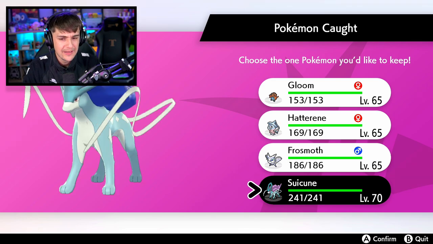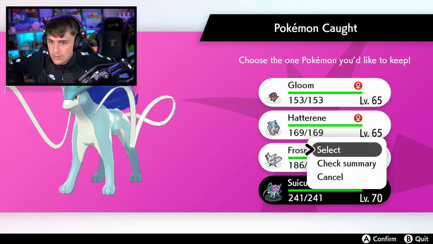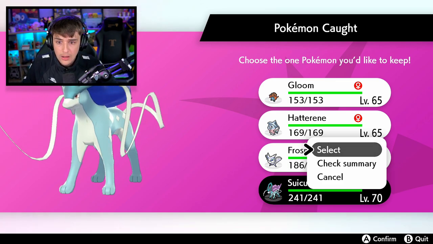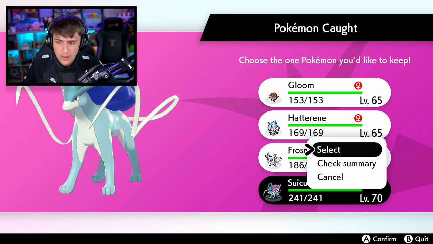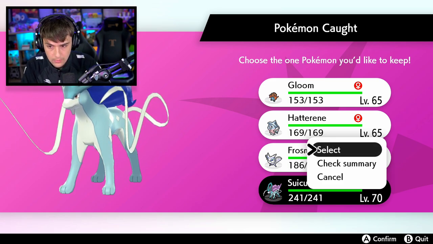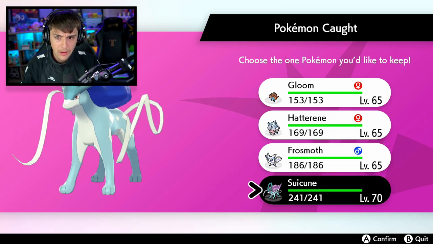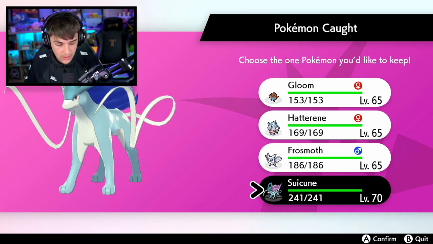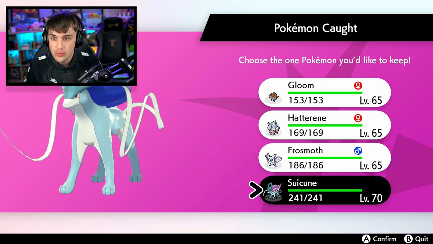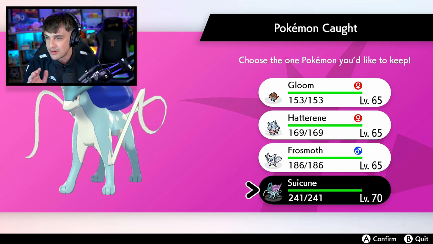Choose the Pokemon you'd like to keep. Suicune. Is that shiny? Wait! It is! Wait! No, no, no, no! There's no way! I hope to God they're not supposed to be shiny, because if they are, then I'm going to be so mad.